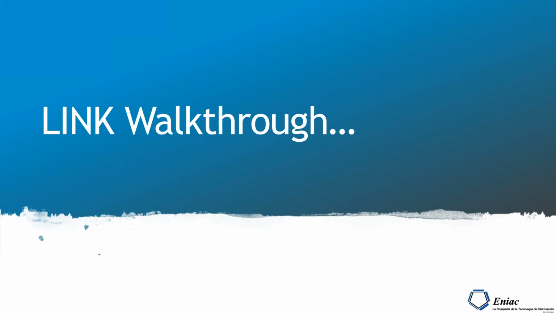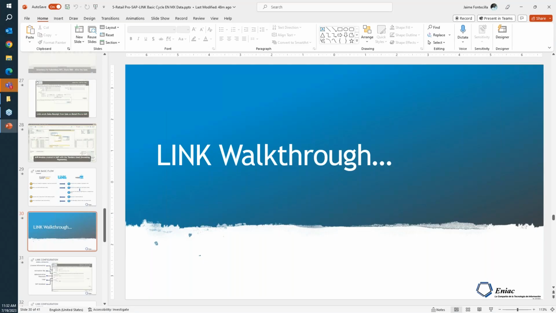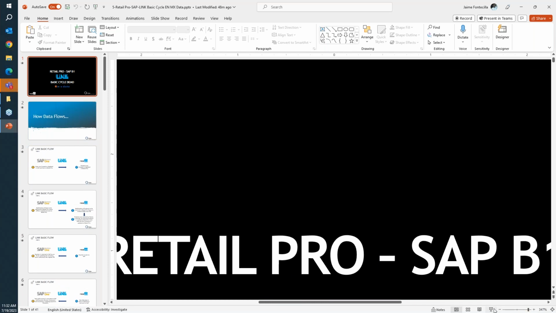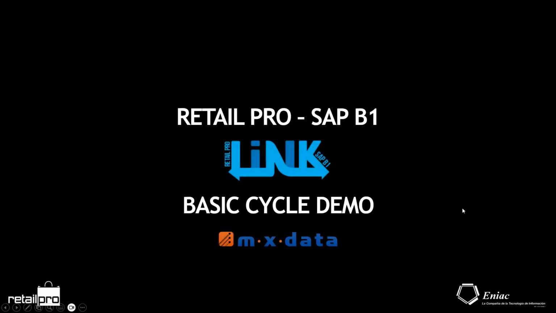Okay, that's great. The next question that we had come through, where is the link installed? Is this at Retail Pro headquarters? Can it be done virtually? Well, the link is installed where the Prism HQ is located, or in the case of RP9, where the HQ is located. SAP can be anywhere. Normally, we prefer to install the link where Retail Pro HQ is located for facility of communication, but it could really be anywhere. We can communicate with the Retail Pro database independently of where it is, and with the SAP database independently of where it is.